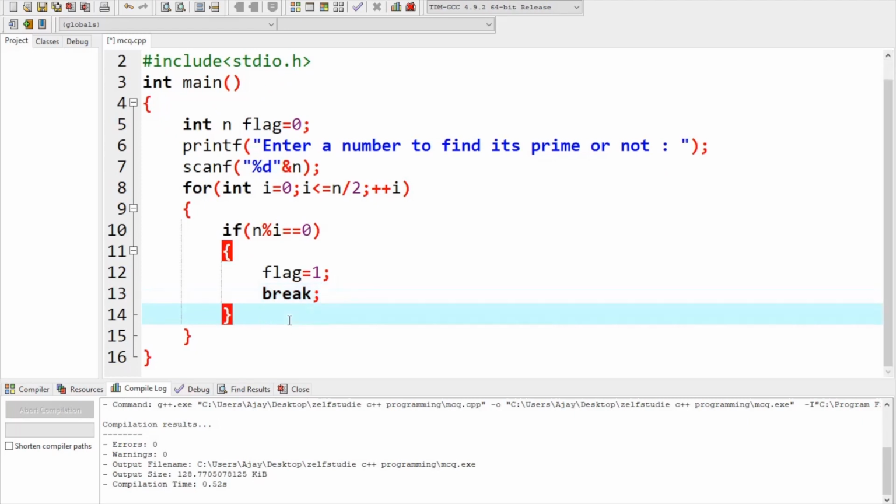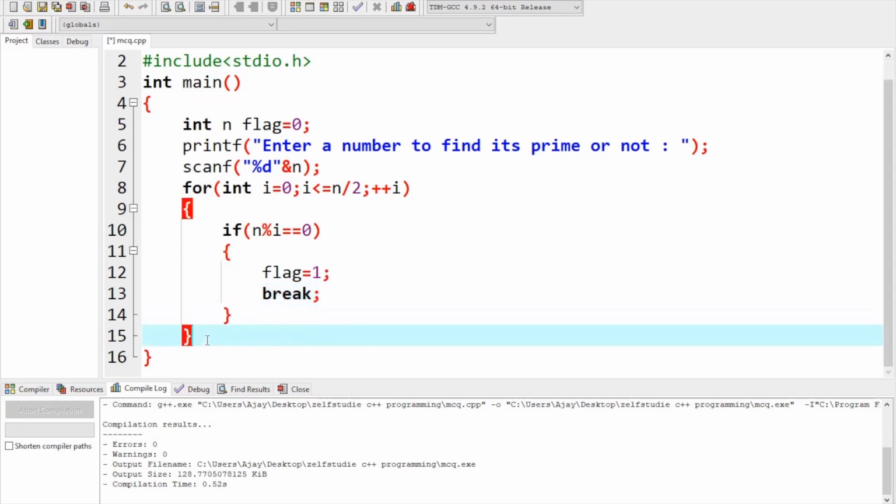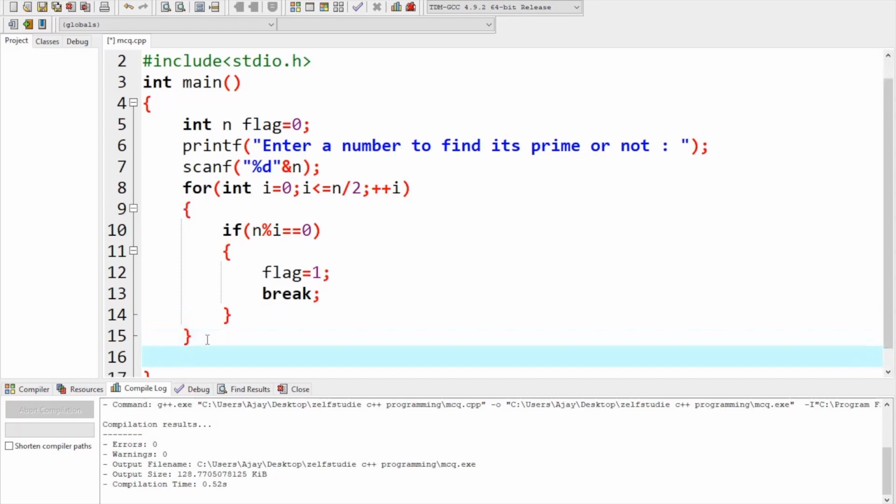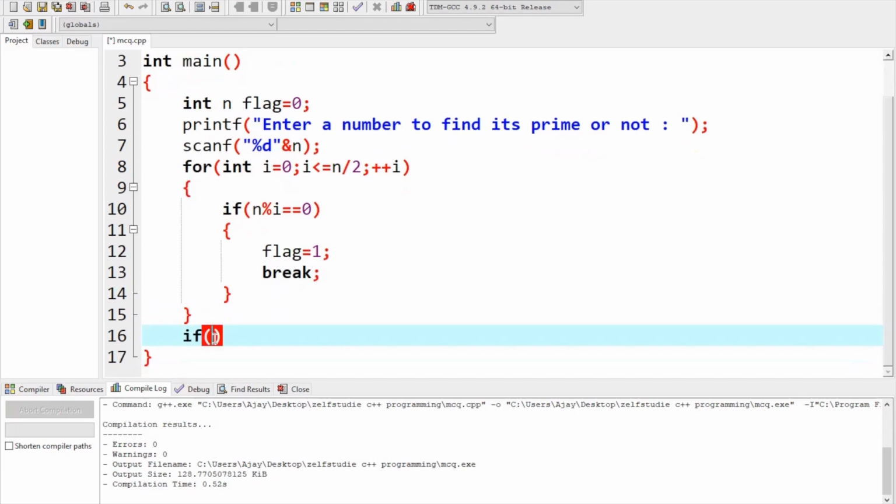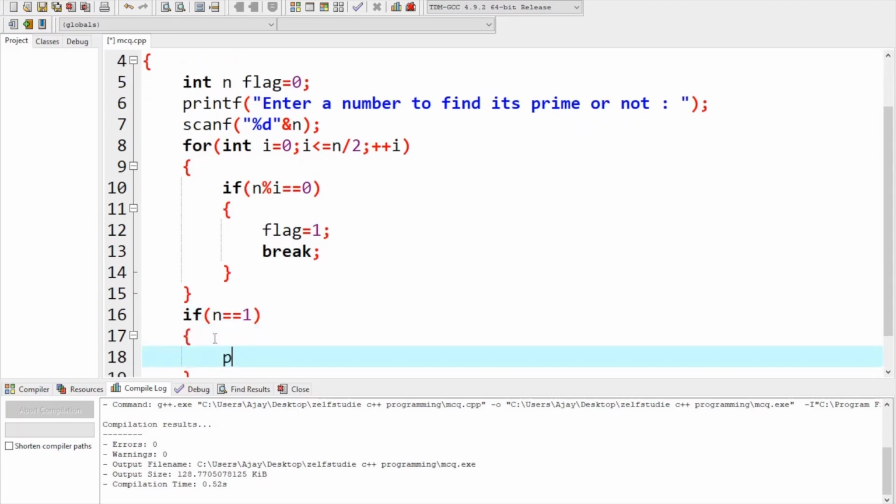And the next thing we need to do after writing the for and if is to go out and write if n equals 1. Okay, so if n equals 1, what will you print? If the entered value is 1, it is not a prime number and also not a composite number.